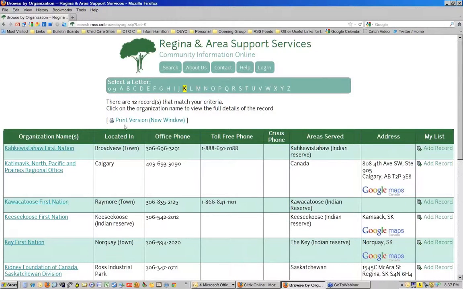And I'm looking at this First Nation program, for example, and it may well be that this name is not readily spelled by people who are not intimately familiar with the organization. And so a search on letter K, when you know that it begins with a K, might be a faster way to get to it rather than accidentally leaving out the H when you were spelling it and then ending up not finding it.